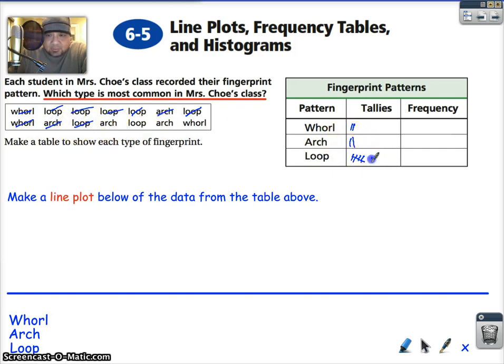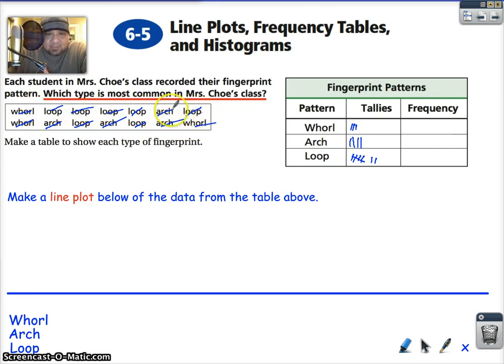Boy, there are a lot of loops, isn't there? An arch, a loop, an arch, and a whirl.